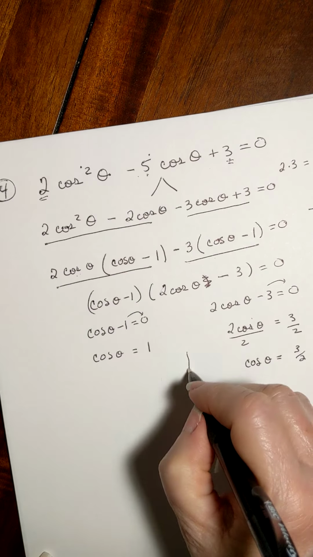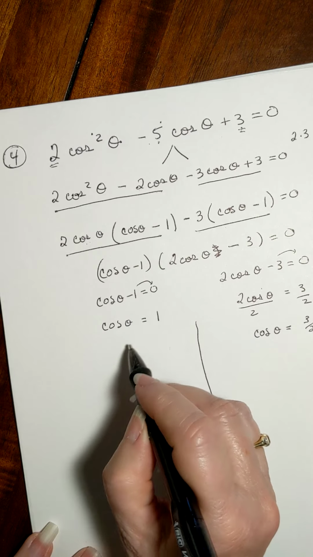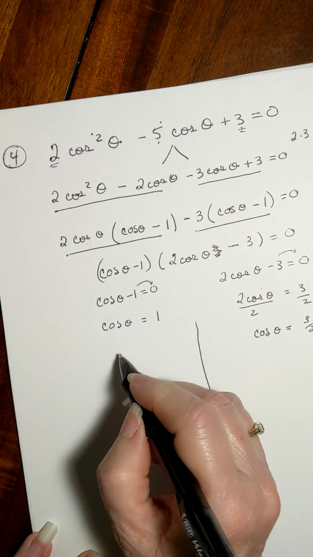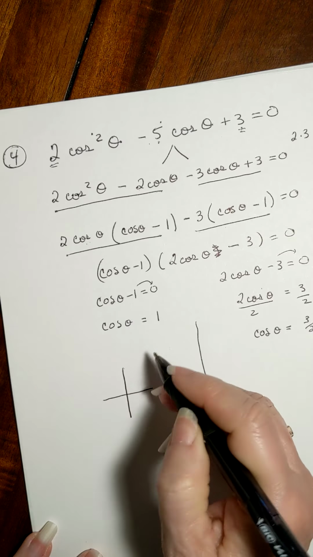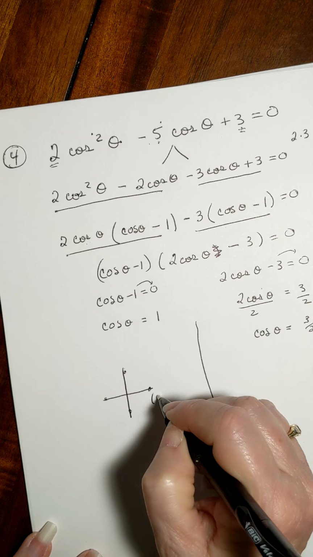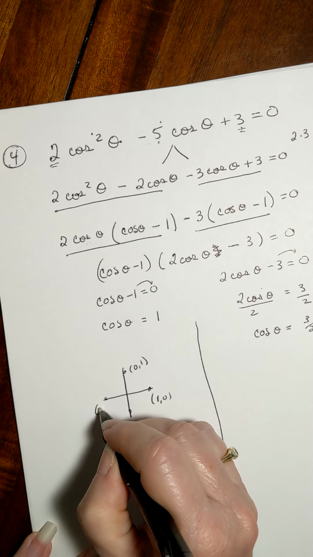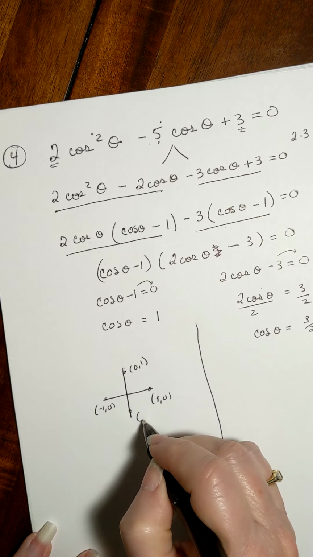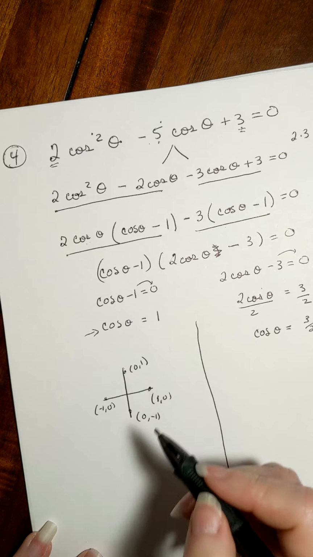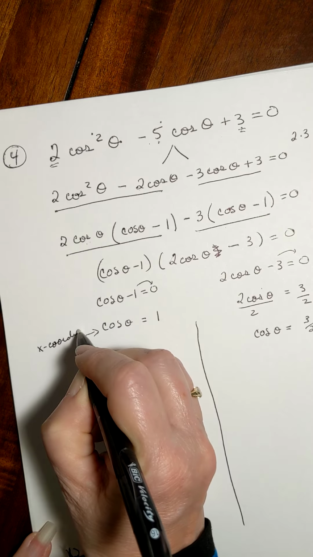All right, so now I'm going to split it into 2 parts. So on this one, again, when the cosine or the sine of theta is equal to 1 or 0, we're looking at our points on our axes. So over 1 up 0, over 0 up 1, over negative 1 up 0, over 0 down 1. So here the cosine of theta is the same as the x-coordinate.